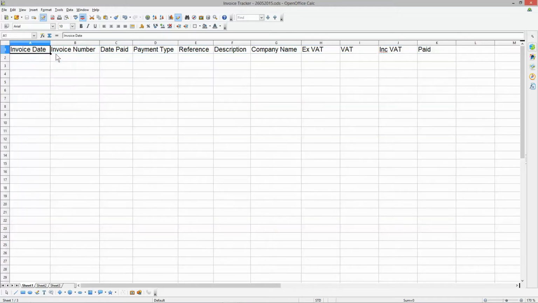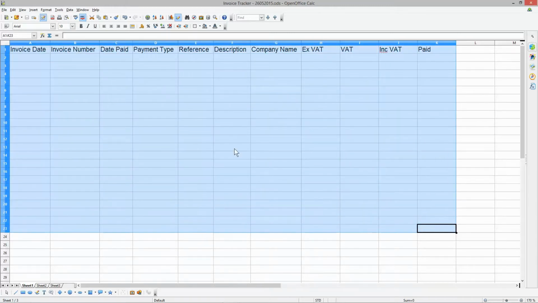So really this is tracking all the money coming into your business. The second tutorial will be an actual invoice that you will send to the customer as a PDF file, or you'll print it out and send it in the post. The third tutorial we'll create is all of your expenditure, all the money that you're spending in your business. So you need to keep track of that as well.